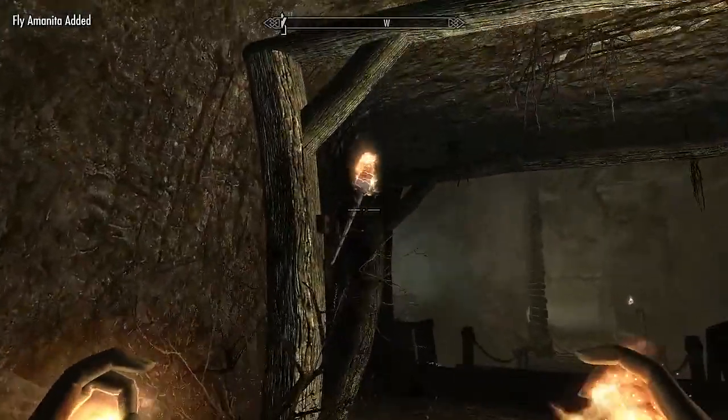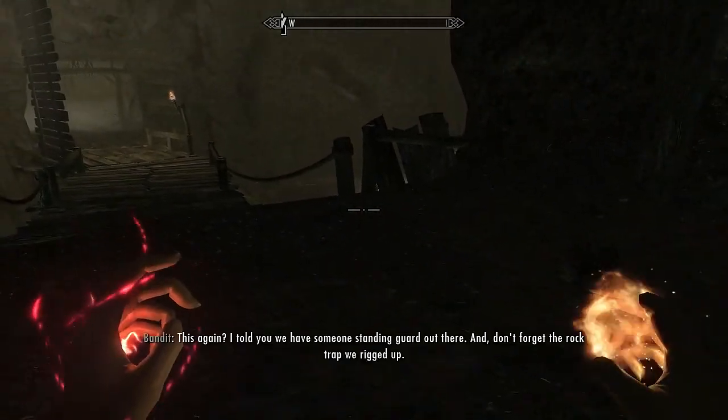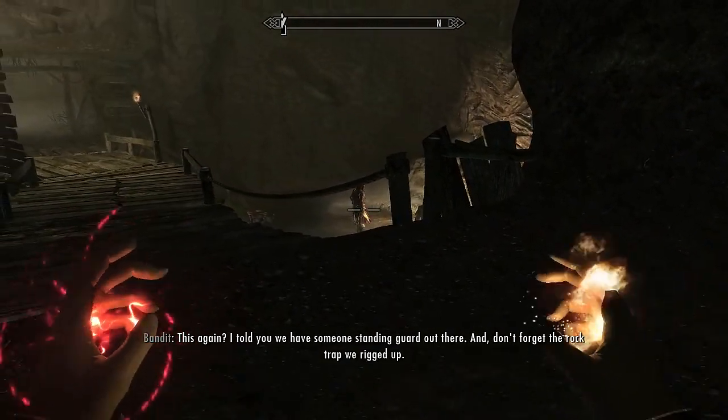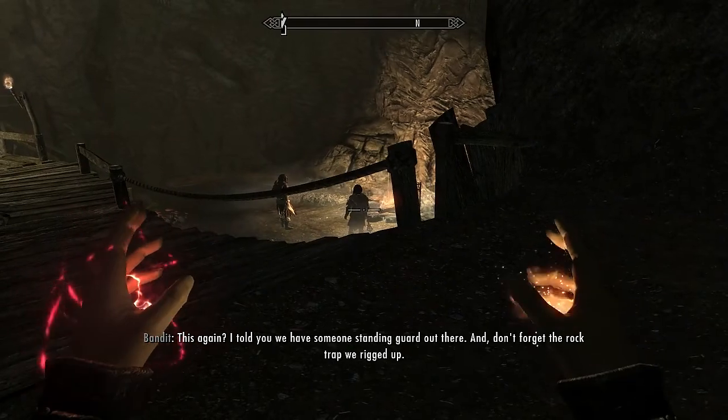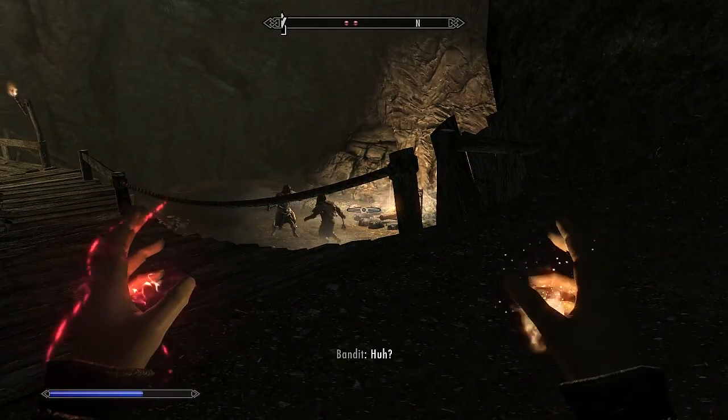Are you worried someone will wander in here? The entrance isn't exactly hidden. This again? I told you, we have someone standing guard out there. What's that? Stop your work. Huh?